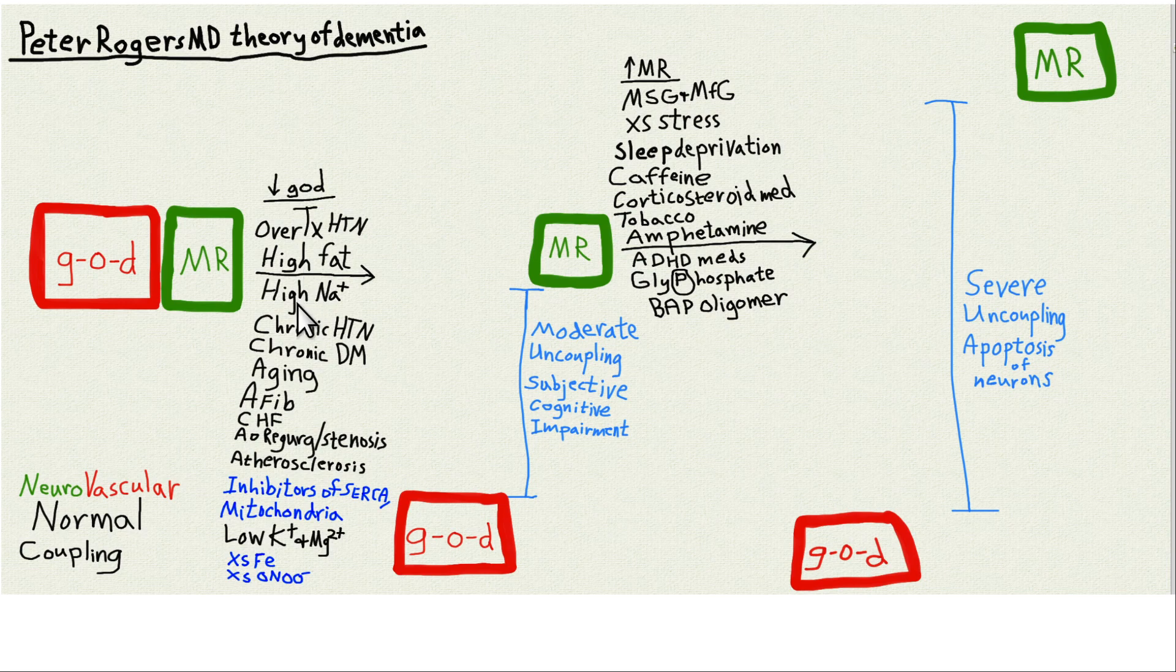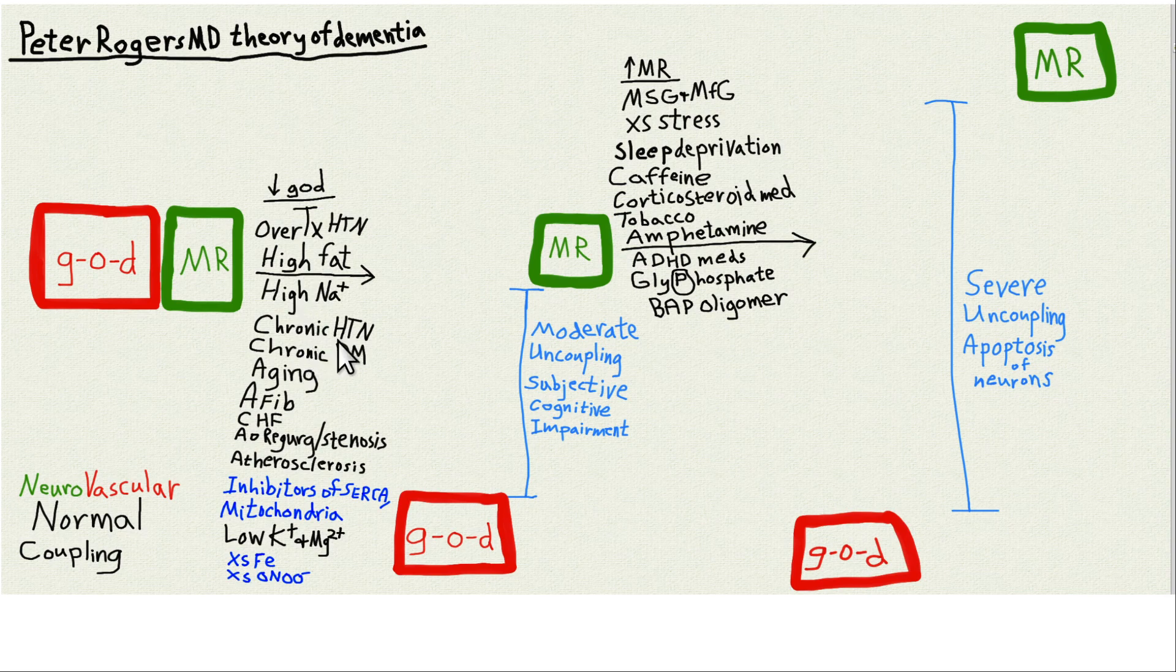High sodium, vasoconstrictor, drops oxygen and glucose delivery. Chronic hypertension causes damage to the arterial wall over time, scarring, fibrosis, hypertrophy of the vascular smooth muscles in the arterial wall. Chronic diabetes also causes damage, thickening of the endothelial basement membrane. Aging causes decreased nitric oxide, vasodilator production in the endothelial cells, for example.